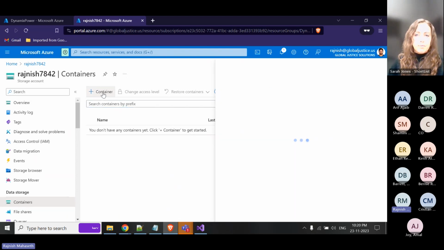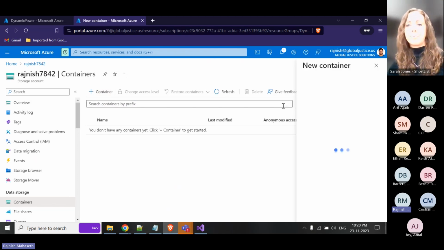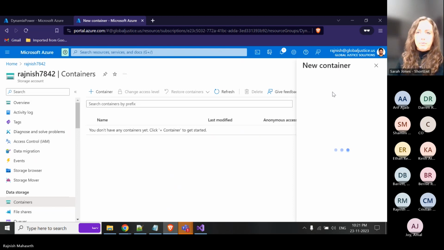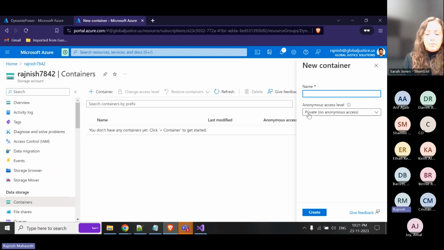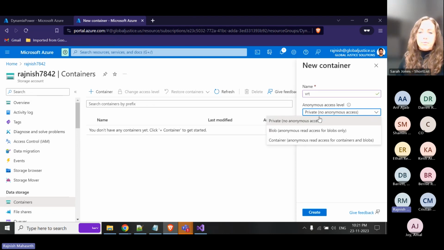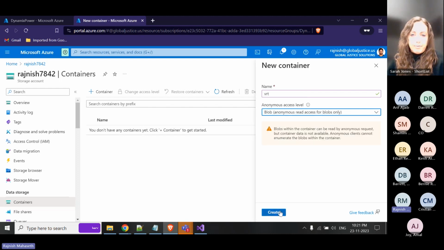Here, the main thing which we need to take care of is to define the start date and end date, and it should be available for public access, because sometimes by default the option will come as private access. So just wait. Okay, here you see by default it is coming as private. So just give it a name, VIP, and I'm going to choose blob anonymous read access only, and create it.